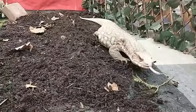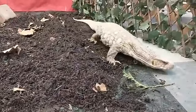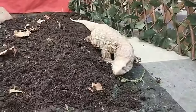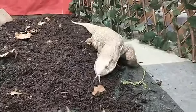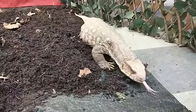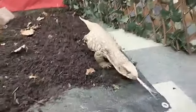And so, unfortunately, in some places, people will actually dump their reptiles out into the wild and think, oh, well, hopefully they'll survive, they'll make it. Many times they don't, because they're just not designed to live in a habitat like what we have around here, but in some cases they do.